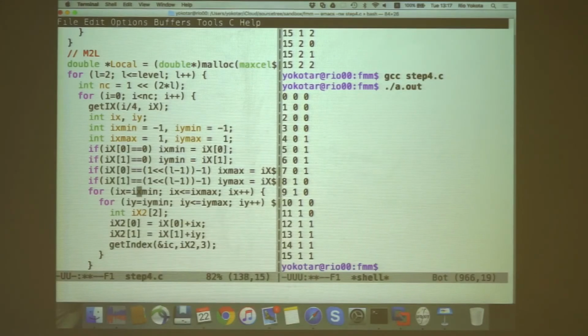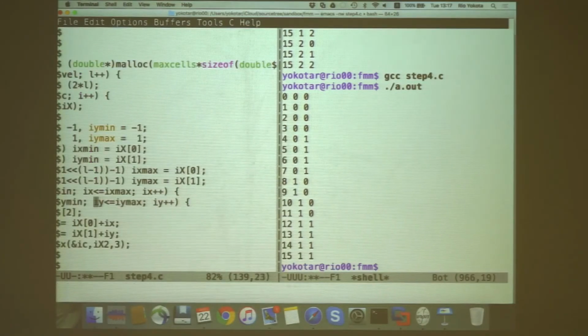IX, no. This I think this should be 0, that's why.